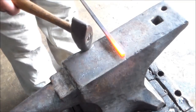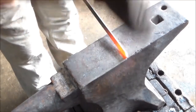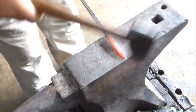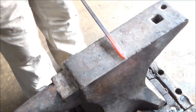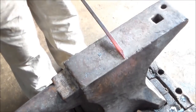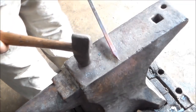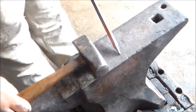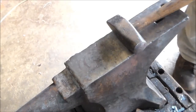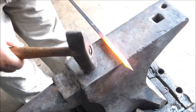Gonna bring it to a point real quick. Notice I'm only hitting two sides. As I'm hitting the top, the anvil's hitting the bottom. Start drawing it out.